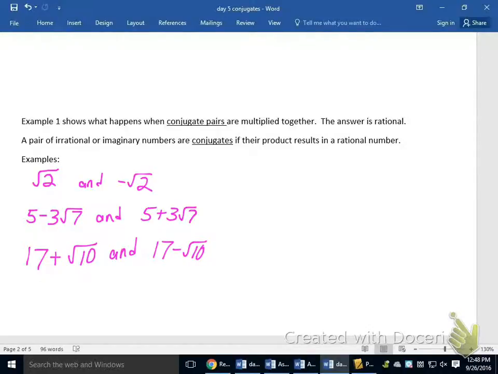And the reason why these are conjugate pairs, they are from, if you look at quadratic formula, the plus or minus the square root inside there, the quadratic formula always results in conjugate pairs. So keep that in mind as we move forward, that's where it's coming from. Now, as far as imaginary ones go, these are going to be called specifically complex conjugates.